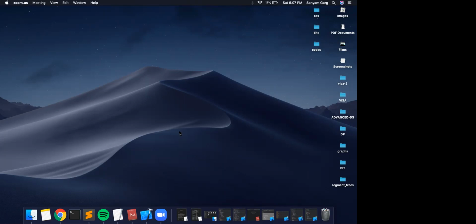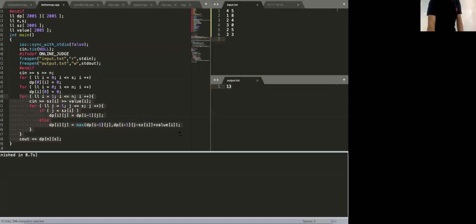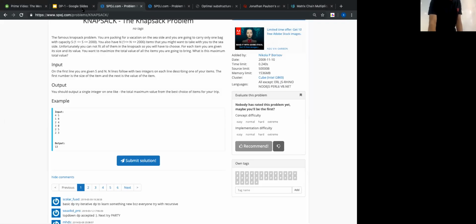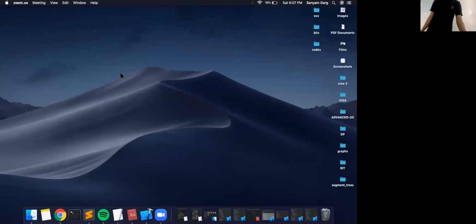Cool. So, any overall closing thoughts from you, Sam? Is there anything on the sheet, like your presentation, that you wanted to cover? I had many things to cover, but that sheet I made for a 4 to 5 hour class at least. But DP will eventually come to you when you practice it. It's nothing like you can get DP in a day. You learn 2 problems and you can solve any DP problem. It's never going to be like that.